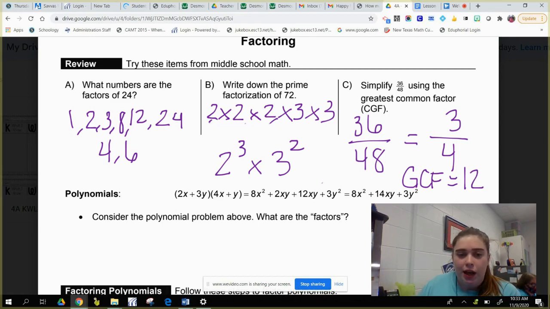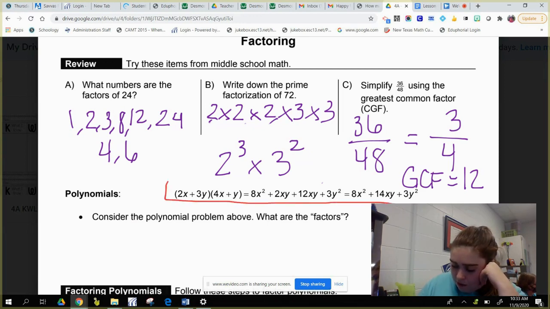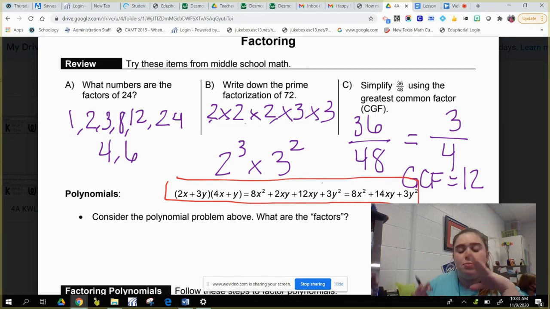Okay, now let's look at together this right here where it says polynomials. Okay, so right here it gives you this long mess of terms. First it has some terms in parentheses next to each other. Remember, if we have those parentheses next to each other, technically those are being multiplied together. That's the math going on between them. And then it says that equals just a list of those terms being added. And then that equals a simplified version of that middle part.